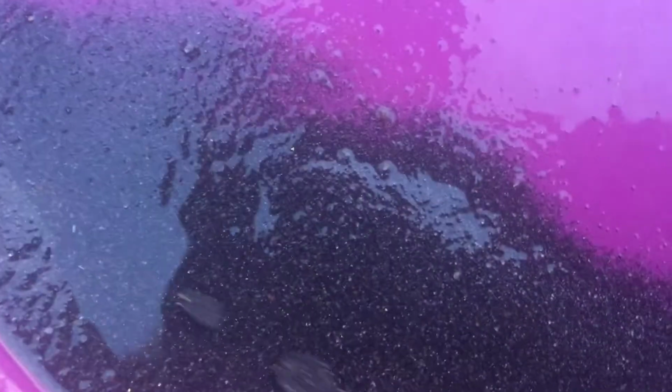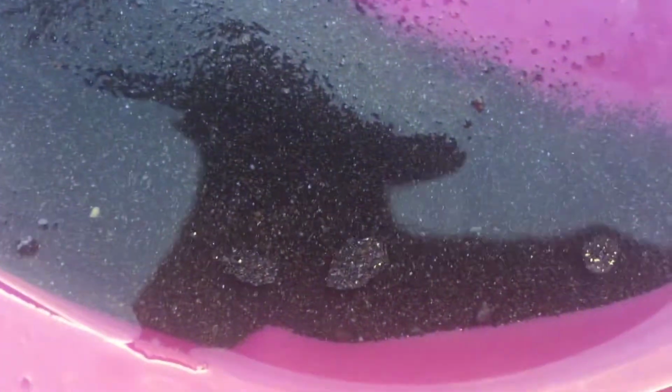But there's some of the cones I got there, and let's see if you can see. I don't know if you can see this or not, but it might not focus. Did a quick pan. There's still a lot of gold down in here. Some of it floating. So, anyway, not bad for today. Got quite a bit of gold. There's really good gold here. A little piece of paradise.